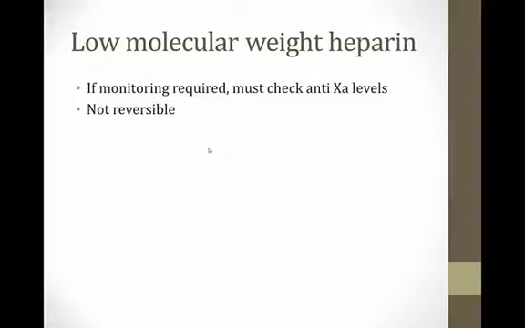We generally don't monitor the levels. The dose is based on weight, but if you do need to monitor for any reason, you must do a special blood test called an anti-10A level. The only two times we sometimes do this are in people who are obese or who have renal failure, because both of those patient types can have variable responses to the drug. And unlike unfractionated heparin, low molecular weight heparin is not reversible.